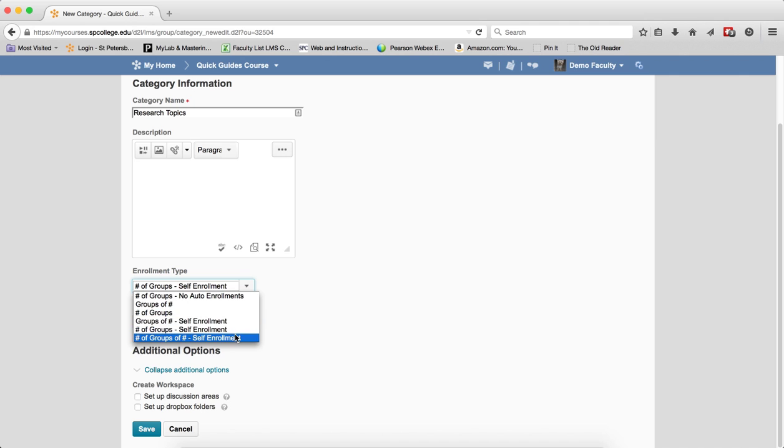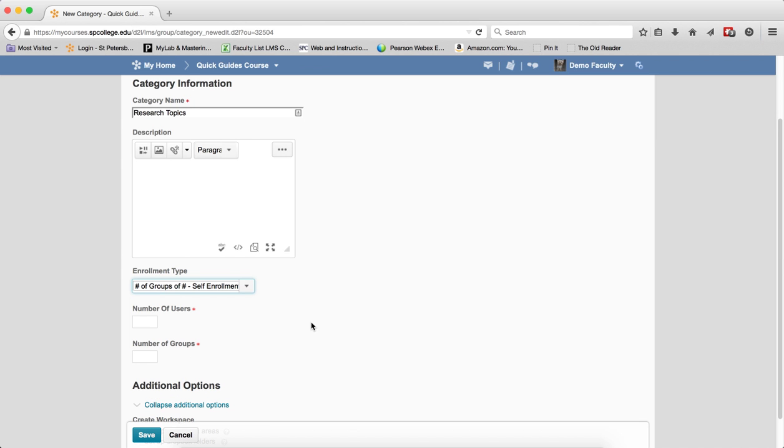The last one I think is the most interesting one, which is I can say the number of groups and how many students I want in that group. So let's say I want three students per group, and I'm going to have six groups. Now, of course, you have to keep in mind how many students you have. This would be 18, so if you had more than 18 students, you'd obviously want to change this. So maybe I would want to have five here.